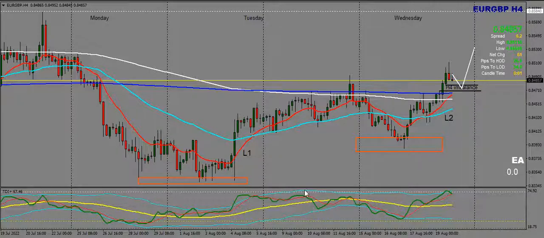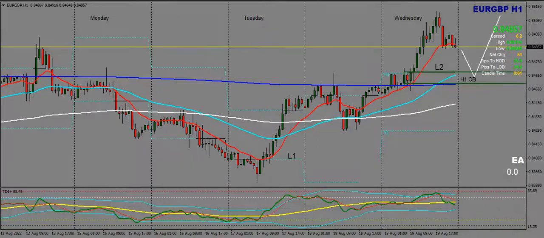Next up, we're going to take a look at this on the H1. So here on the H1, I'm expecting a 50-50 bounce on the H1 with a contact to the order block, and then it will rally upwards. So we have an H1 order block here. I'm expecting price to pull back down to here, retesting these previous highs, this order block here, and then pushing up into level 3. Next up, we're going to take a look at the US 100 on the H1.